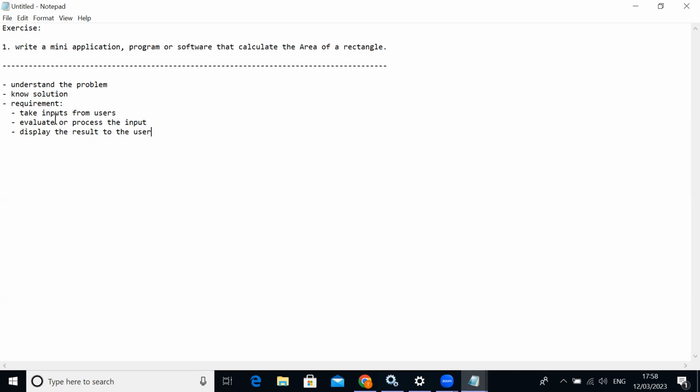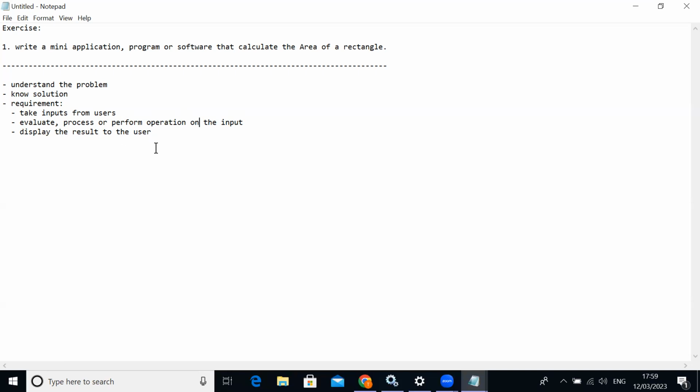So evaluate or calculate it, or perform operations on the inputs, whatever the user entered. And after we are done performing the operation, we'll display the results to the user. So that's how the software will behave.